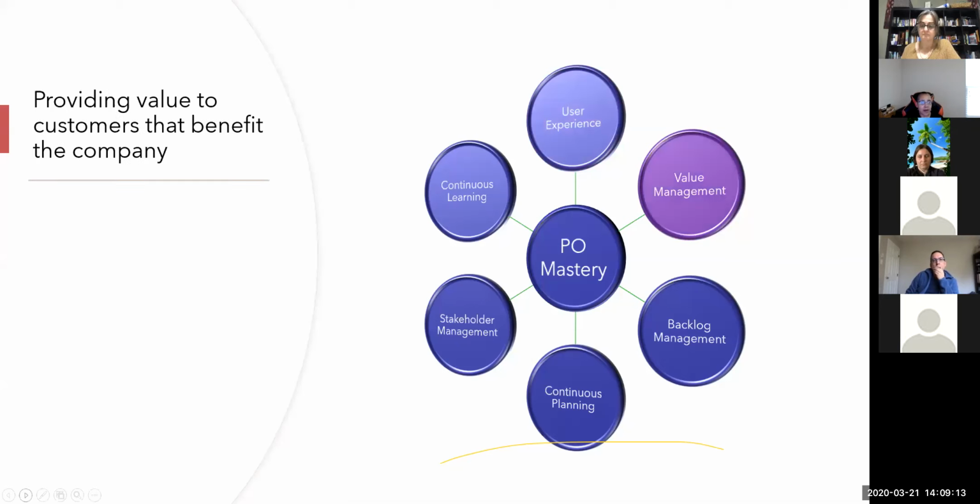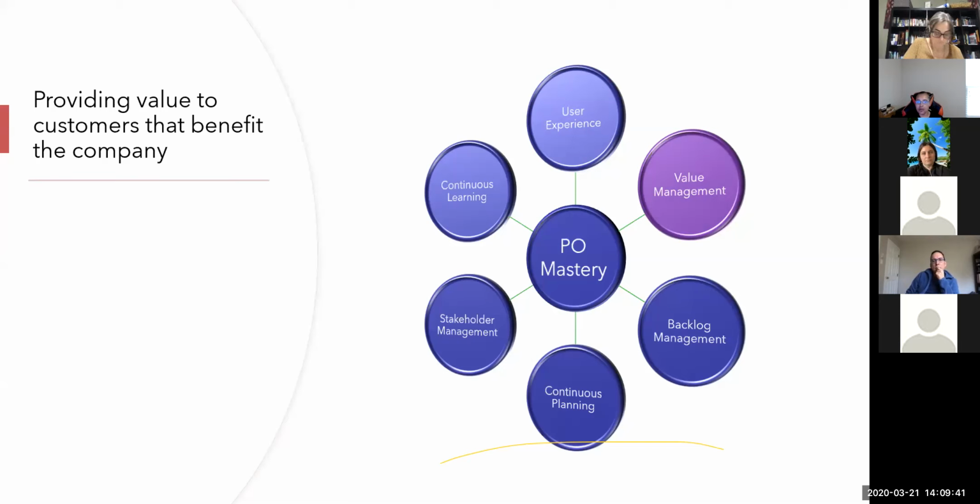The next thing is value management. How do you prioritize your product and things? How do you communicate the vision and the roadmap? How do I story map things? How do I engage with the customers and find out what they want? How do I prioritize technical stories? Understanding the value and what it consists of is a very key thing that product owners need to do.